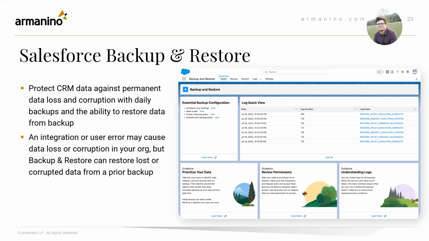Quick question here on the chat. Are there any configurations required to get this up and running? So you'll be able to configure this pretty easily. It's pretty straightforward, and it only takes about 10 minutes. You will need to install a managed package, though, to implement this, and there is a little bit of cost. It's $3 per user per month, so depending on how many users you want to utilize this on, that's kind of the pricing differentiation or price addition on this.